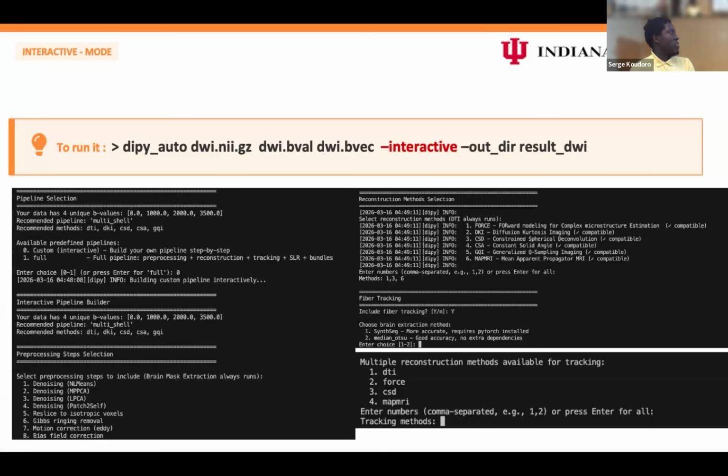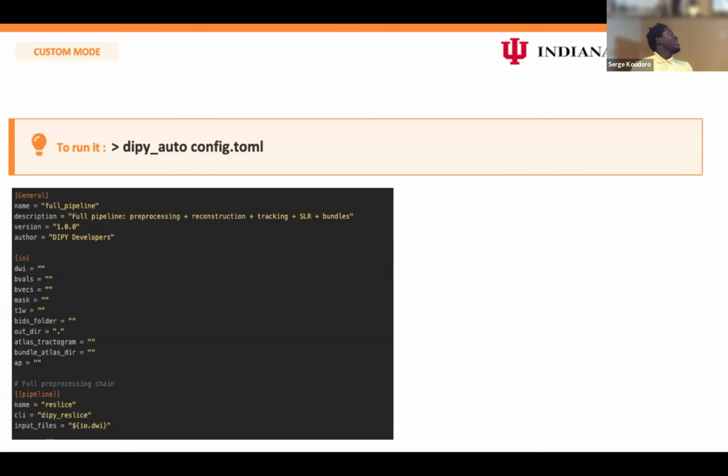So here is DIPY Auto Interactive, when it starts to ask you questions: what do you want to use and how do you want to experiment. And here is the developer mode, where you just define what you want in your pipeline, super easy with a TOML file, and then you go ahead.